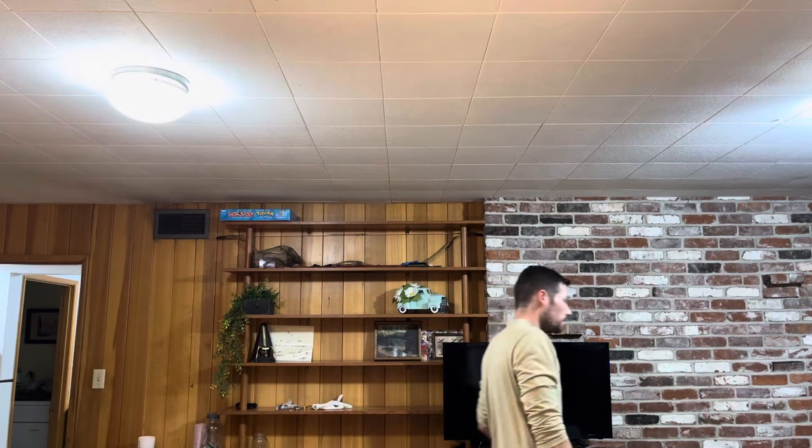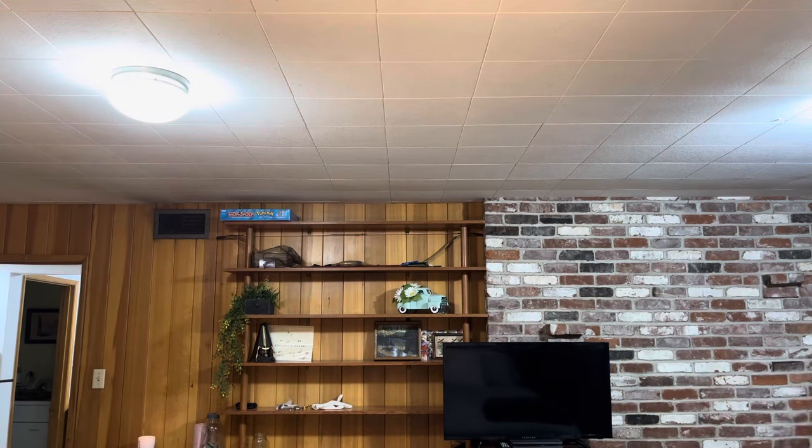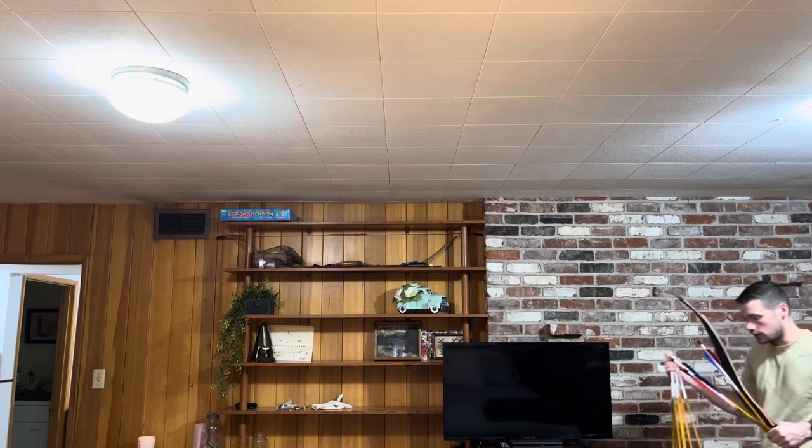This is my room — I have targets in it. I know you guys give me shit for shooting in my room, but hey, I've never hit anything with an arrow. For this bow I'm going to draw to 32, probably 33 inches. I'm going to grab an assortment of arrows — 200 grain inserts and 100 grain insert arrows. I'll let you guys know what it feels like when I shoot it.